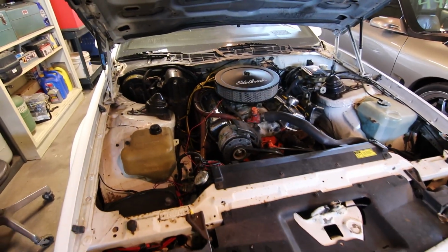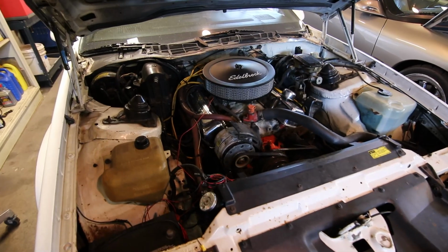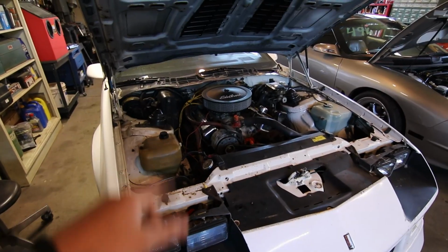It's kind of embarrassing. It sounds terrible. It's like any 94 Ford F-150 on the road. They've all got a cracked manifold. You can hear them coming a mile away, so I hate to be mistaken for a Ford truck driving this. But anyways, enough about that. I'm going to put the front of the car up in the air and get to work.